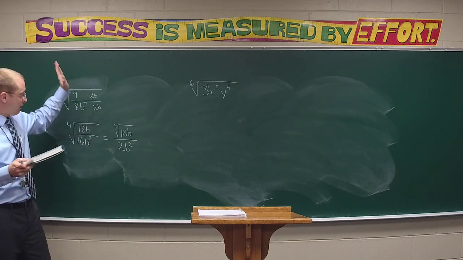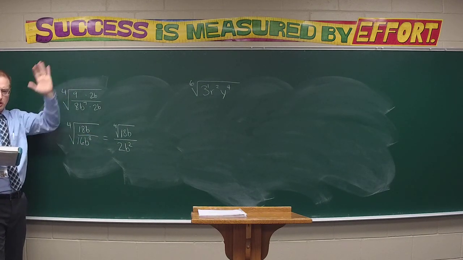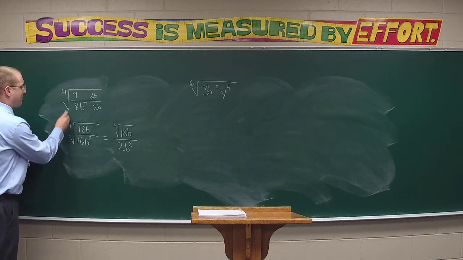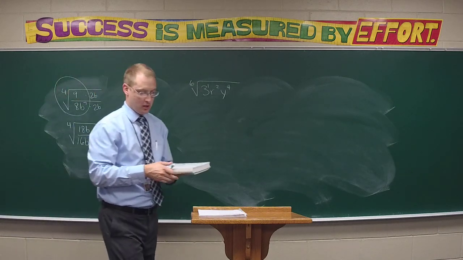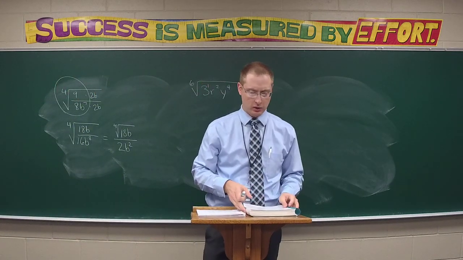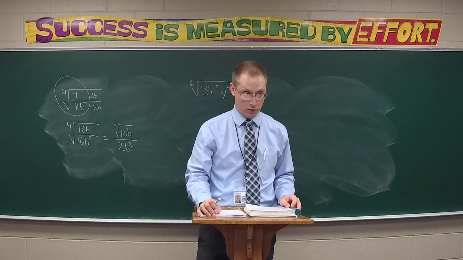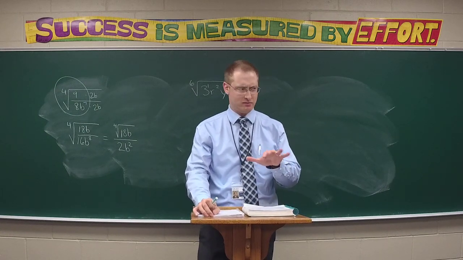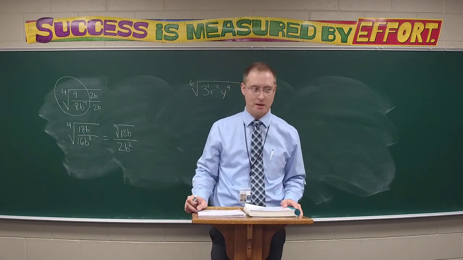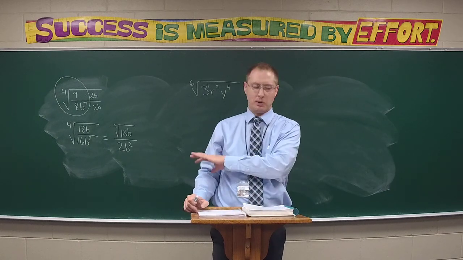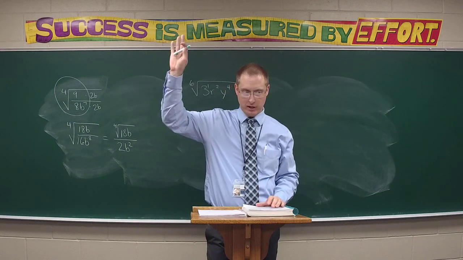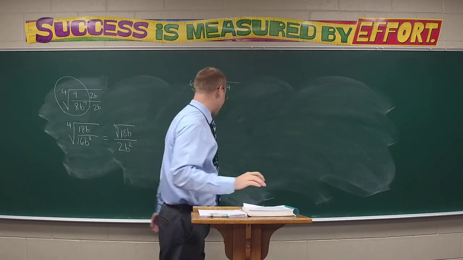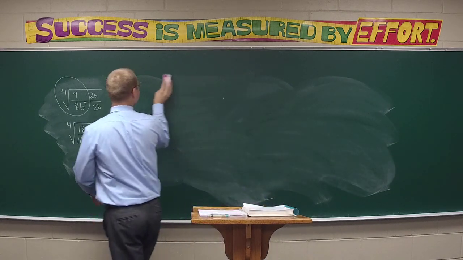How many got this answer? 4th root of 18b over 2b squared. Just a couple of you, all right? How many left it like this and didn't reduce the radical at the end? All right, questions. Do we feel like we understand radical reduction a little bit better now? Maybe a little, not quite sure what we were doing as of Friday, but now that we've tried it, now that we've seen it, okay, I get it now. How many feel more comfortable? How many still moderately terrified? All right, let's do some classwork and see if we can unterrify you just a little bit.